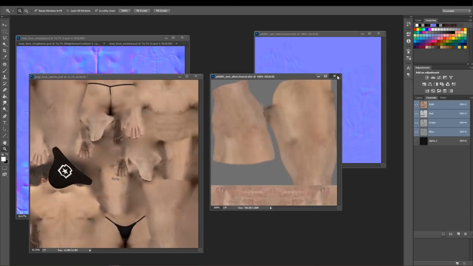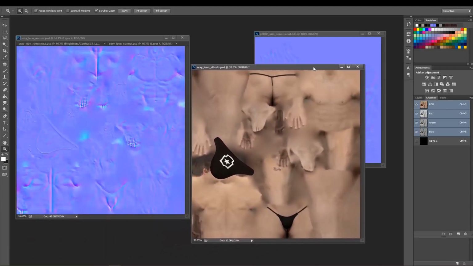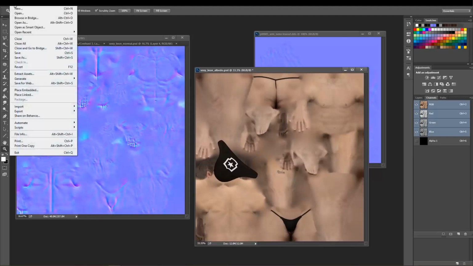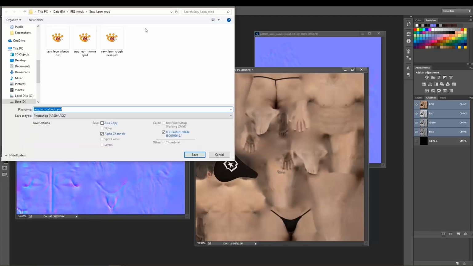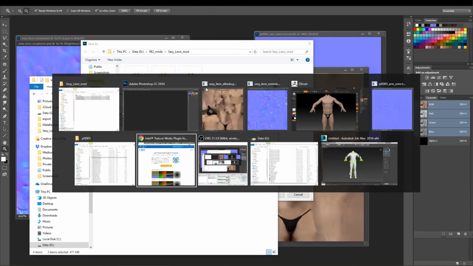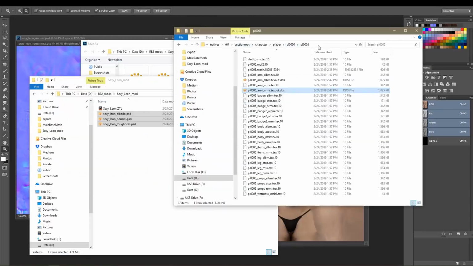Okay, now I'm going to close this, and I'm going to save my texture over that one. So save as, and let me get the path, which is here. This is the texture that I'm going to replace.